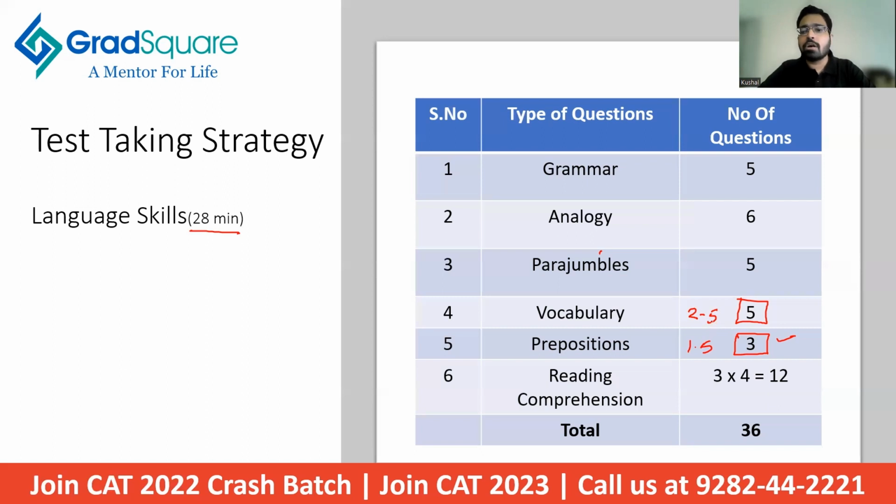There will be students in this paper who would finish these five questions in almost 1.5 minutes as well. So in order to compete with those people, you will have to ensure that you are really fast at these questions. The other set of questions which I believe will not take too much time are analogy-based questions. They'll give you a sample analogy, let's say, paper is to pen. Then they'll give you four options and ask which of the following options follows the same analogy as the one given to you. It is also not going to take too much time. So to my mind, about 3 to 3.5 or 4 minutes on this will be the maximum time that one should take.